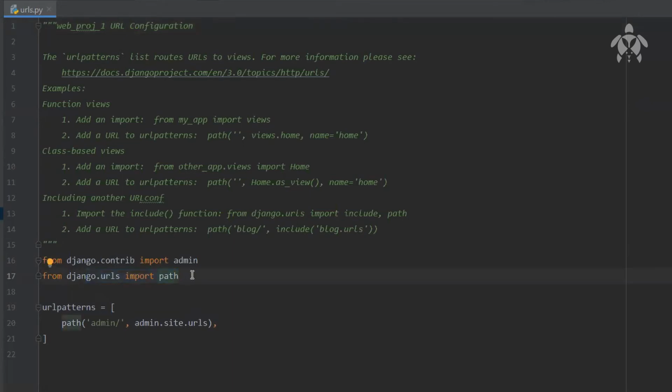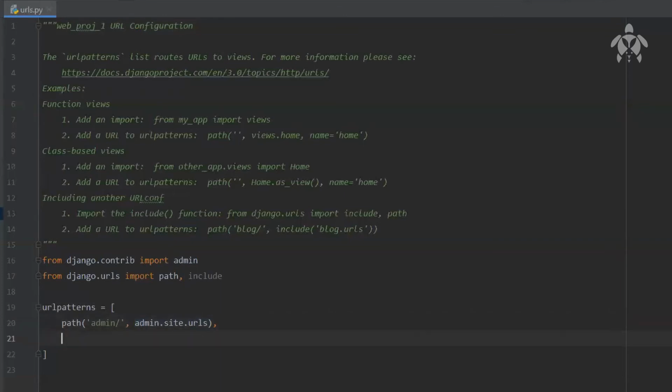So over here, let me import another particular thing. From django.urls import path, and there is another one known as include. Let me take this one also. I'll tell you what this will do. You can see it's telling that whenever the path is admin, the site URLs should be loaded over here.